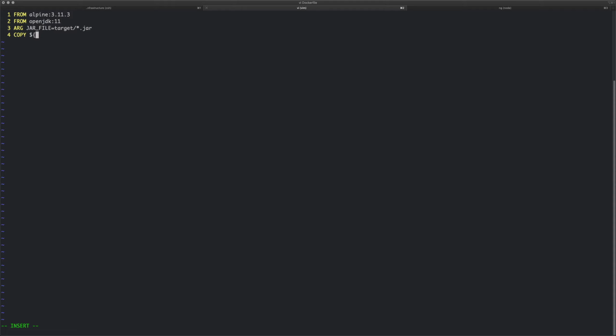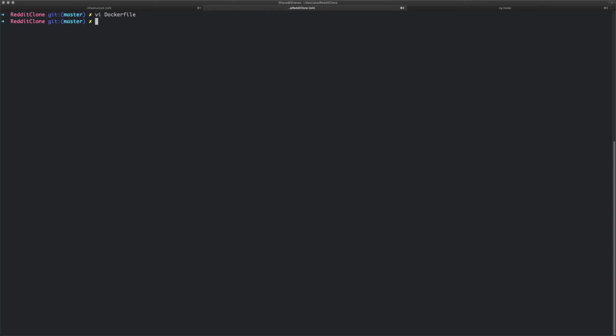Okay. Then we want to copy that jar file to app.jar. We want to expose a port. I'm going to expose port 88C like this. And we want to give an entry point so that we can actually run our program. And the entry point is going to be like this, Java, and then -jar, and then we're going to run that app.jar. Cool. That's all we really need to do to get that one working. So let's save it. Okay, so now we've got a Dockerfile.